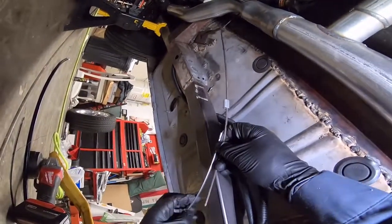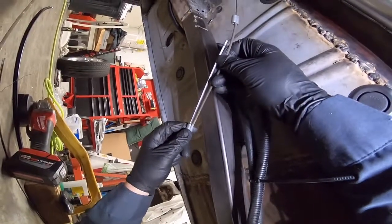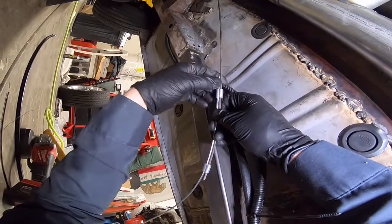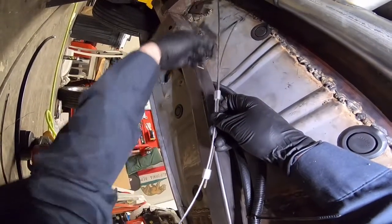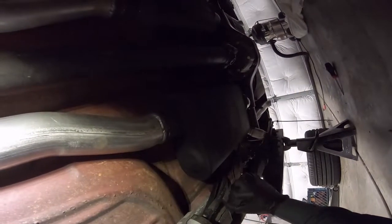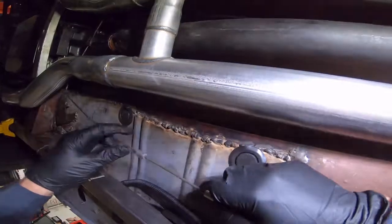All right, I'm gonna slide them into each other here. There we go. I'm gonna make sure we're not hooked on anything. Like right here, we're hooked on all this, and that'll give you an inaccurate length.